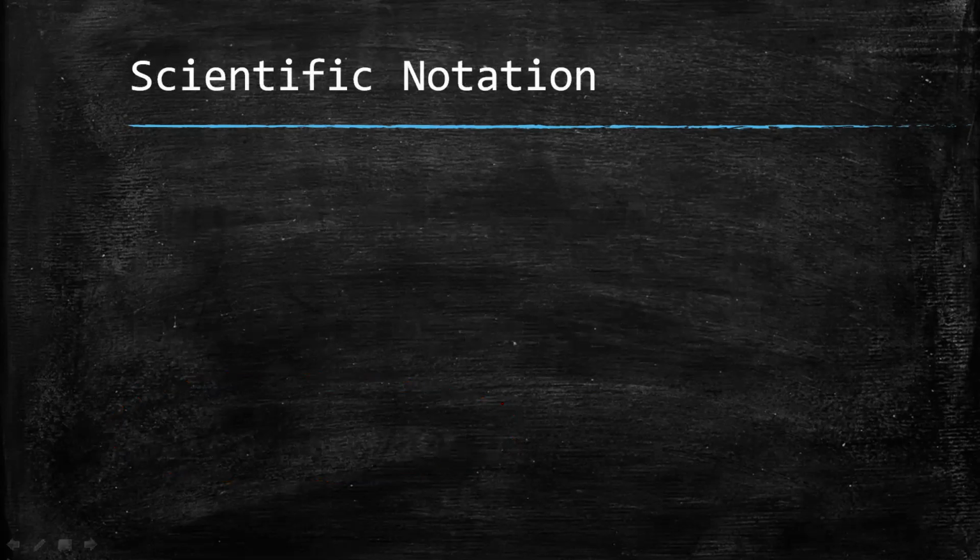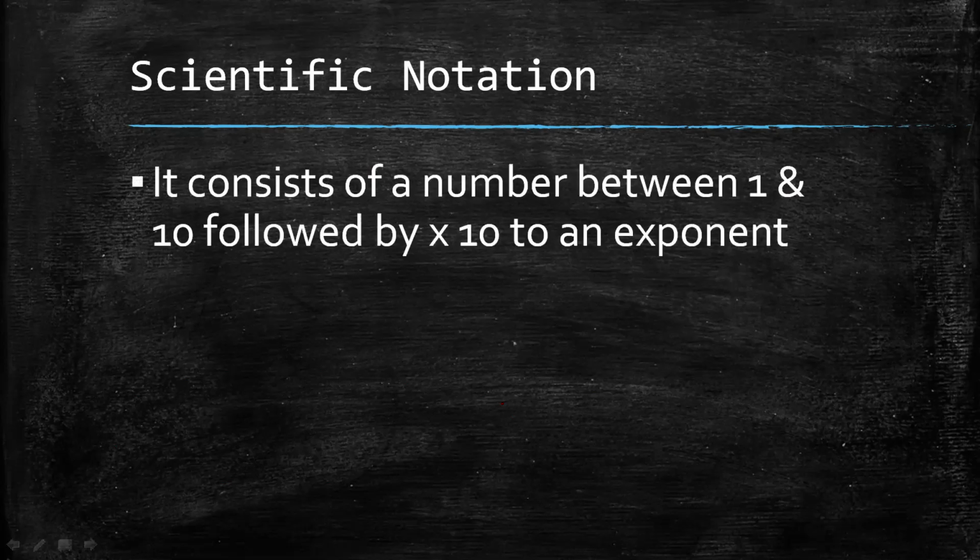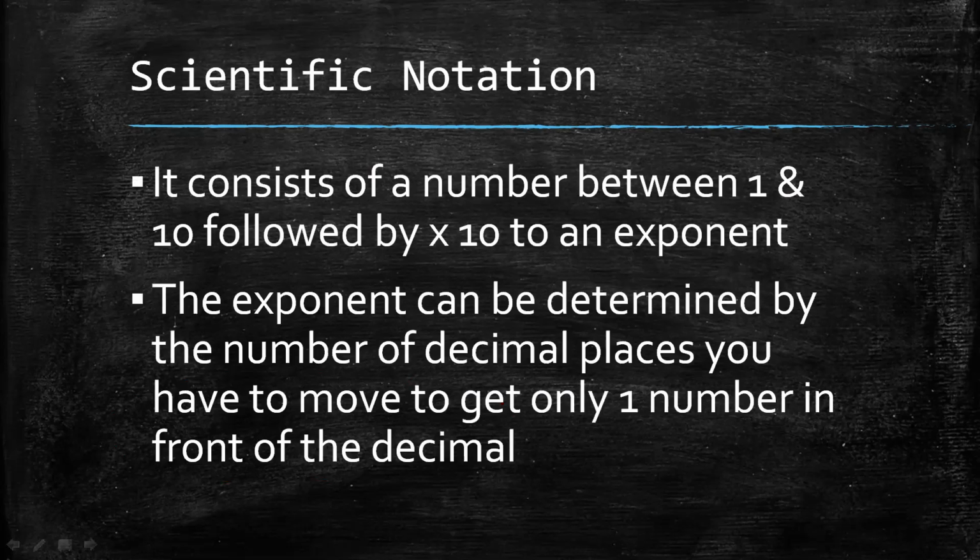Secondly, before we start using logarithm, we should know how to express numbers in scientific notation, which we have already discussed and studied in class 11th physics, right? I'll just brief how you can convert a given number into scientific notation. Firstly, the scientific notation has got two parts. One is a number between 1 and 10, which means always in scientific notation, the decimal point has to be placed after the first non-zero digit. And then it'll be followed by 10 to an exponent. The exponent value depends on how many decimal places you are shifting.